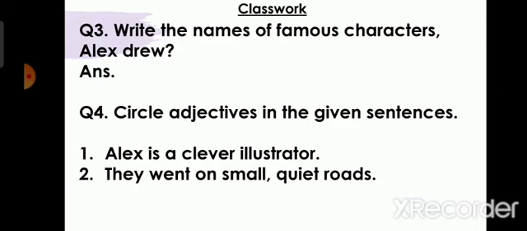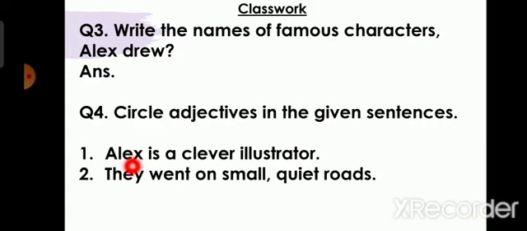Yes, adjectives are the describing words, and adjectives always describe the nouns. Nouns are the naming words, and adjectives tell us the shape of a noun, size of a noun, texture of the noun, color of the noun, and tell us what type of noun this is. Okay? Read the sentences attentively and circle the adjectives.